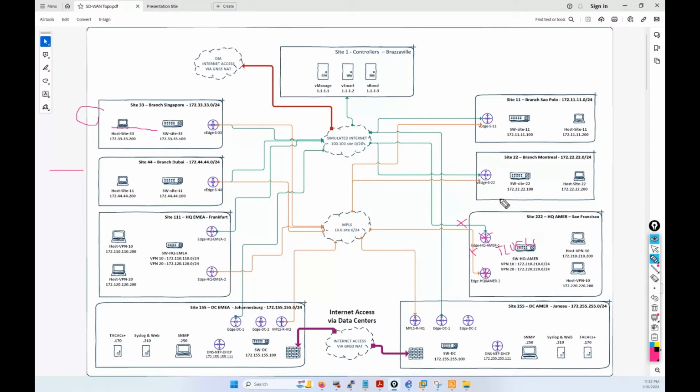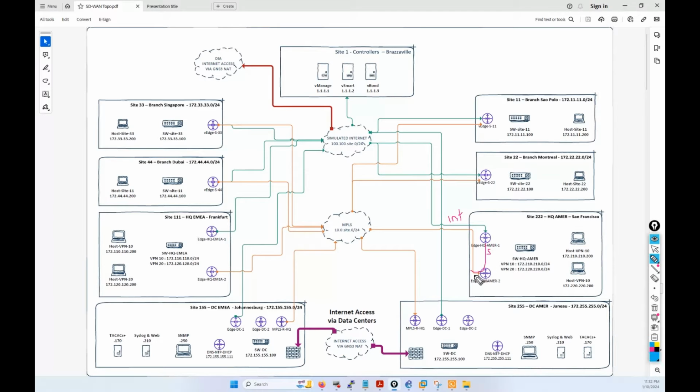TLOC extensions are just a way to extend one transport over the other. So on vEdge 1, the internet is the main or primary transport. The TLOC extension is going to allow vEdge 1 to connect via MPLS as a secondary transport, and vice versa.